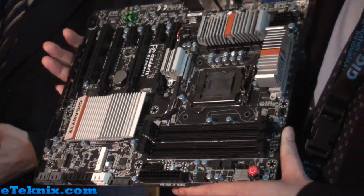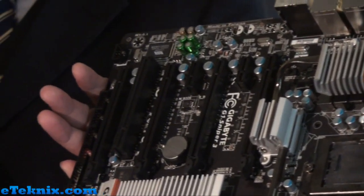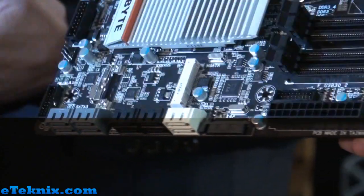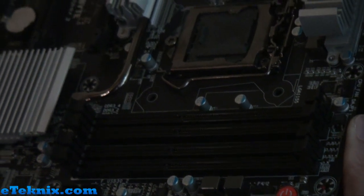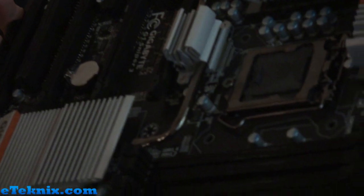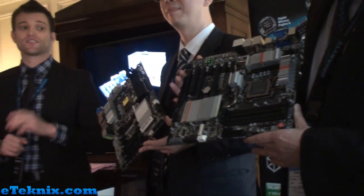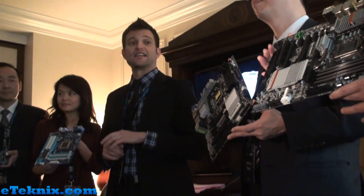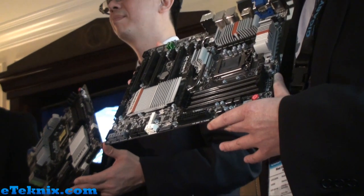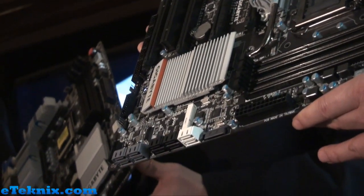We were really excited last year being a part of CES — a lot of you were here at our event when we launched this new gaming platform. We're glad to continue along this tradition. This motherboard is going to be our highest end for this new platform. One feature I want to quickly mention: this is the world's first motherboard to feature Qualcomm Atheros' Killer E2201 chip — formerly Bigfoot Networks, which they acquired. This is also a dual LAN motherboard with an Intel NIC as well.